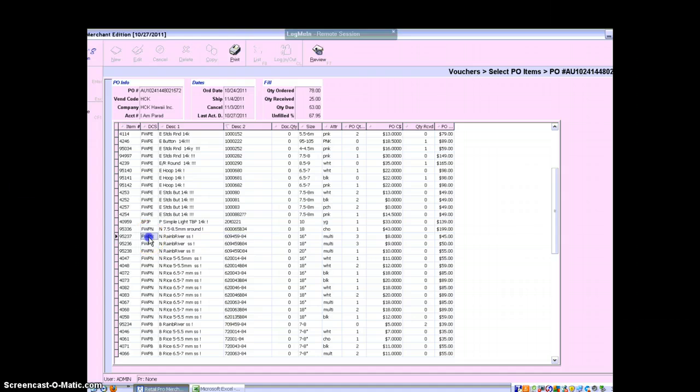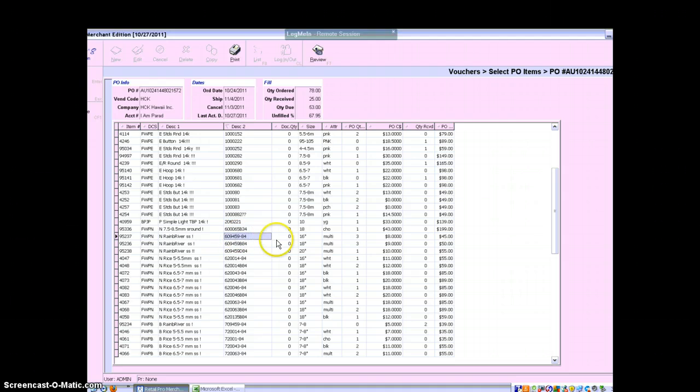This here is the department code, which you'll learn as we go. This FW stands for freshwater, the type of pearl. P stands for pearl, N stands for necklace, E for earring, B for bracelet. So that's a code to tell you it's a bracelet, it's a necklace.